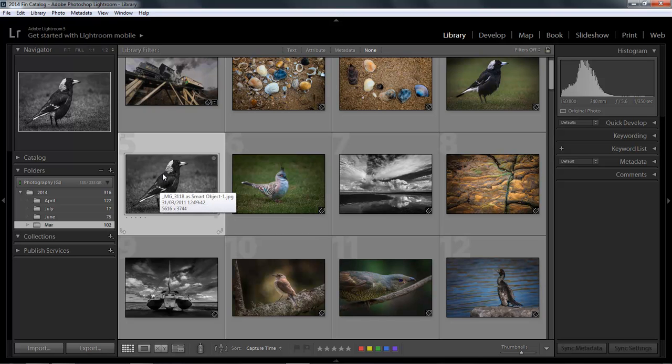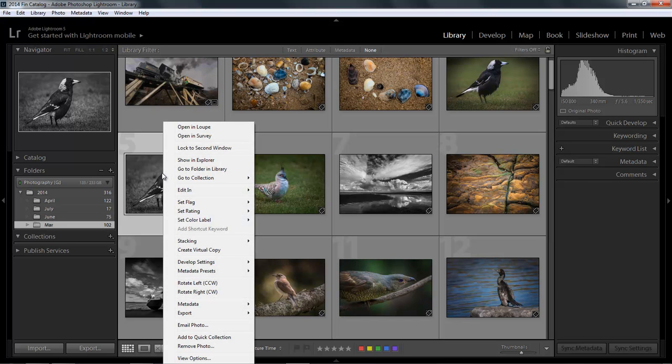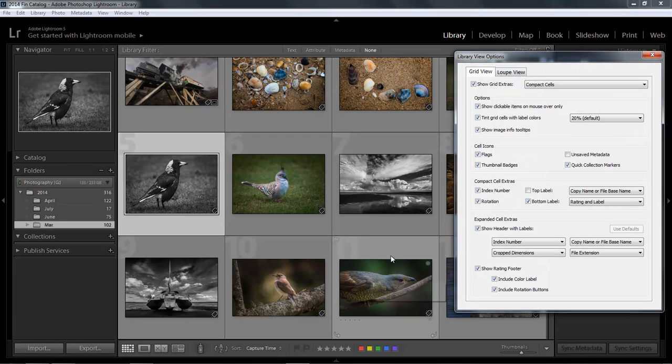Now the changes we can make, if we right click any of these thumbnails and choose view options, are phenomenal. They are massive in some cases, so we're going to keep things pretty simple and just look at one or two. I think the important thing is to know that they are available if you have a particular need of some of these changes. We're going to start here with the grid view. One of the options is we can just turn off all of those options around the outer edge of the thumbnail itself. Well, I find them very useful, so something I wouldn't want to do.